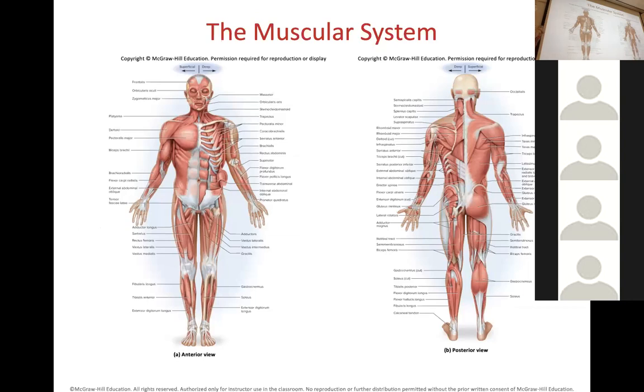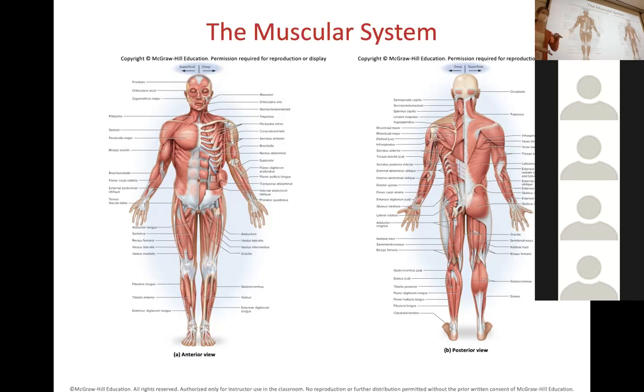Okay, the muscular system. I mentioned this on Monday, I think. As you're looking at the diagrams in your textbook and your lab manual, since we'll be doing muscles next week in lab, you will see diagrams often split into two. Muscles are layered on top of each other, right?